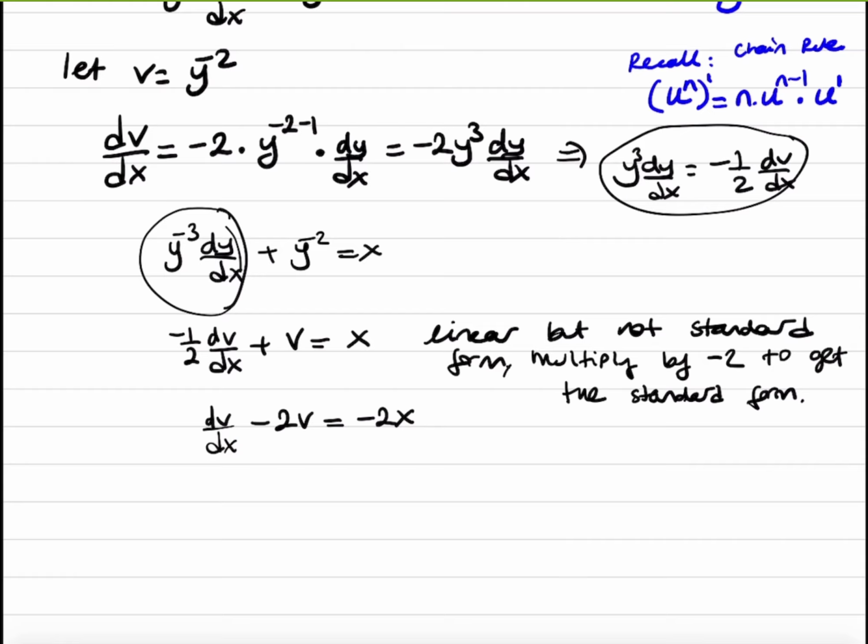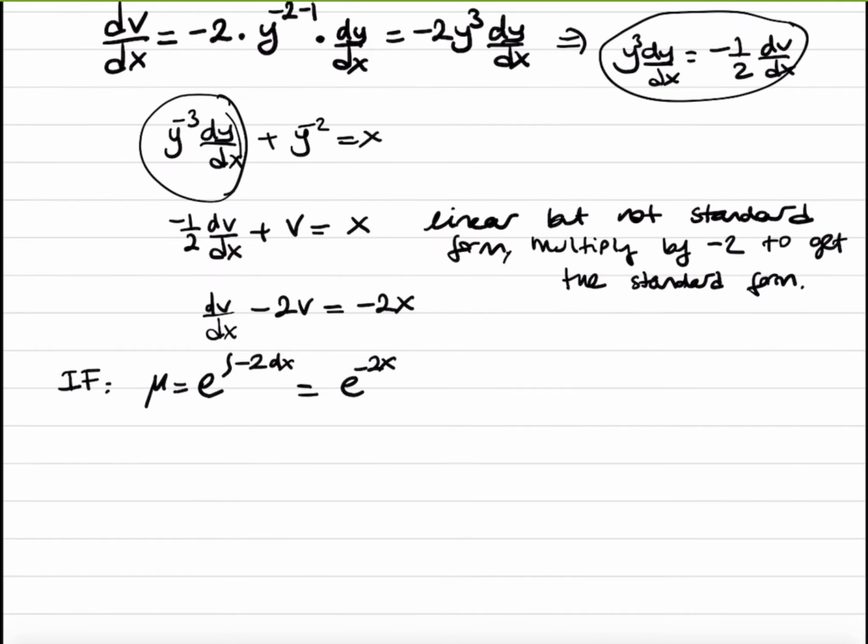Okay, then what we are going to do is we just solve using linear differential equations. What is the integrating factor? If you remember, the integrating factor is e to the power integral of p dx. So it is here integral of minus 2 dx, and it is minus 2x plus c, but we take c equal to 0. Okay, then multiply the equation by the integrating factor.